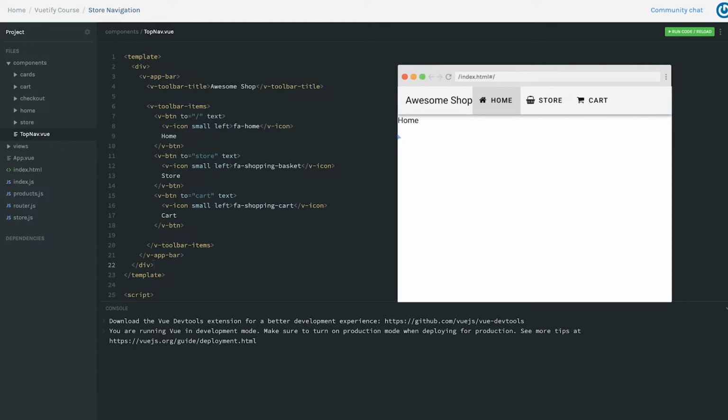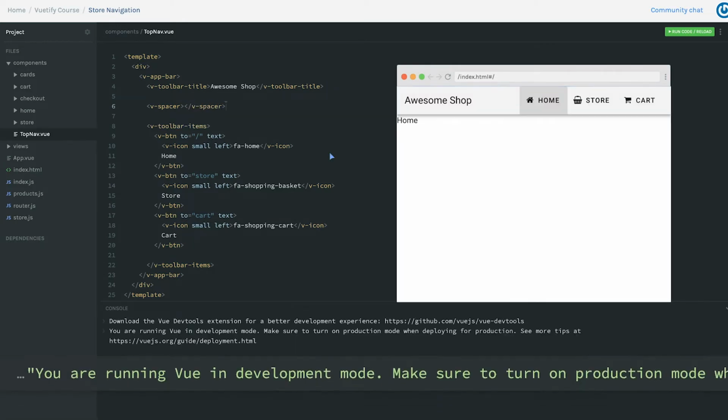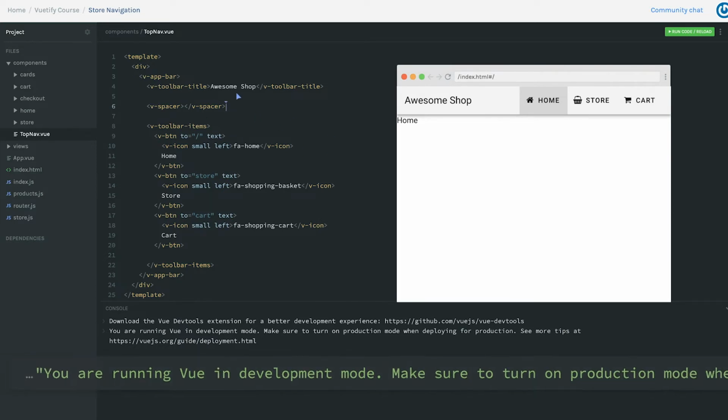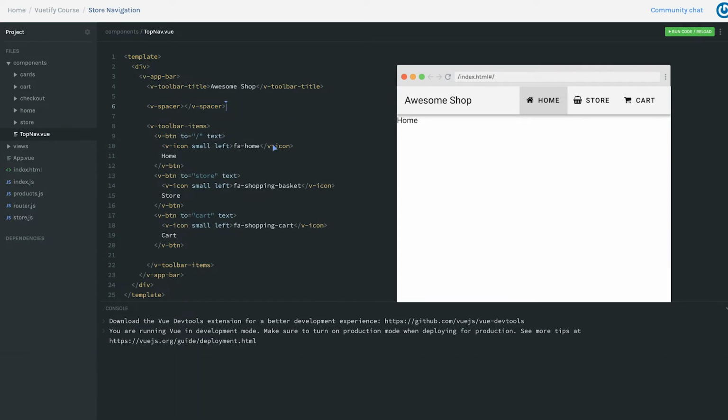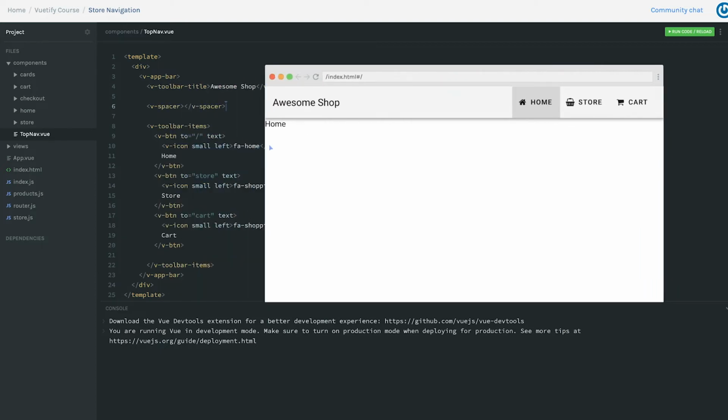Now, the easy way to bring these buttons to the right is to just add the V spacer in here, which you'll remember from when we talked about grids. Save that. And it pushes things on either side of it to the left and the right respectively. So now the app bar looks pretty good. That's what we would expect.